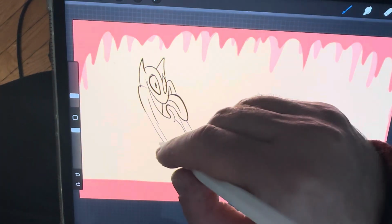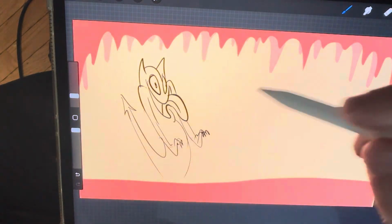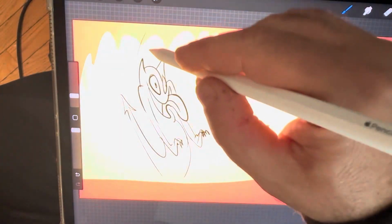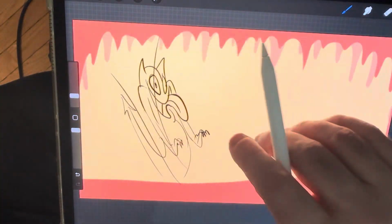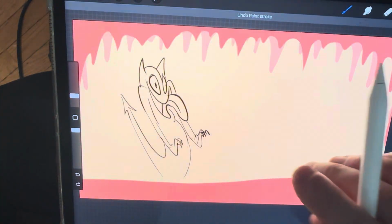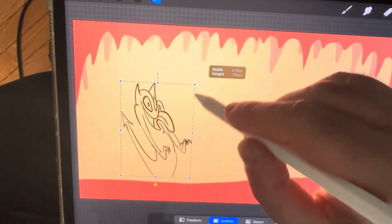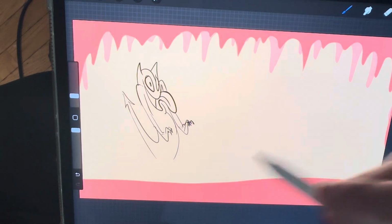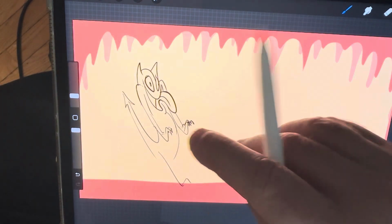Love this tail. Like the old Tex Avery cartoons, I love the idea of the tail mimicking everything else. All these lines of action, the head going this way, the tail going this way, the hands going this way. This is all planned out, but it's usually subconscious or unconscious on my part because I've been doing this for so many years.